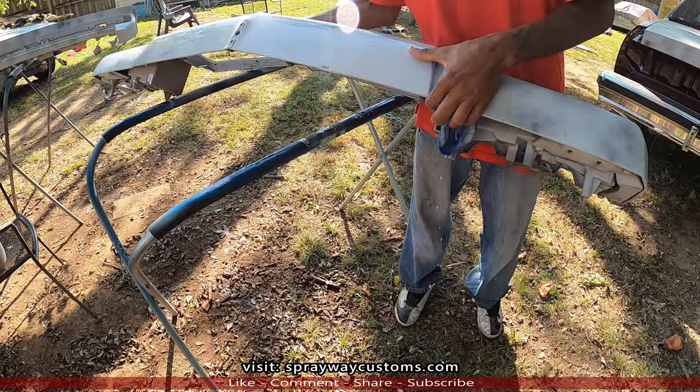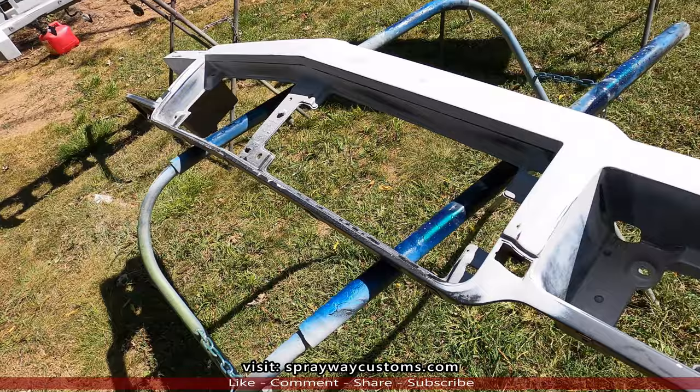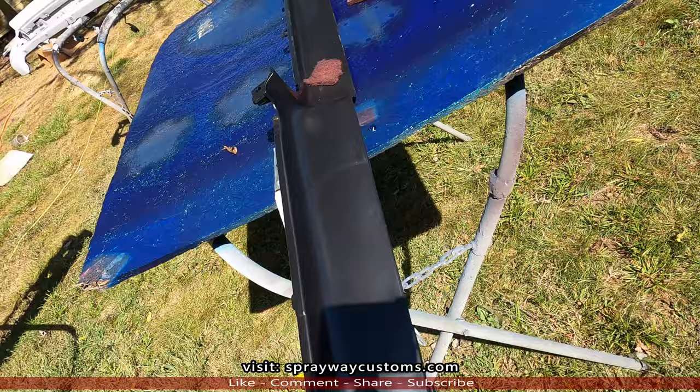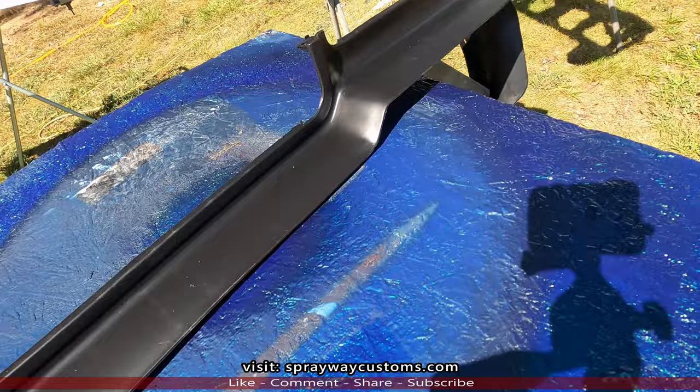I done finished up sanding the front and the rear clip. Brought it back down here in the sun to sort of dry on up. Now I gotta do this bumper filler. I'm gonna take it up in the shade though, because I'm not gonna be sanding out here in the sunlight.